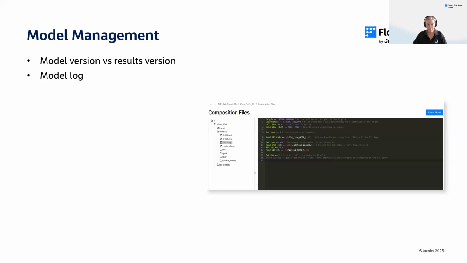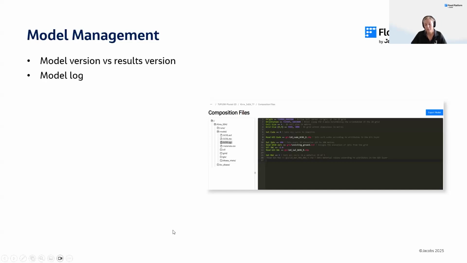Okay, so the first part is just make sure that you are looking at the right results to match the model. We're a flood platform. We are quite model agnostic, but this is all based on a TUFLOW model, though the things that we are checking relate to whatever you're using. I've been caught out on this. I have been looking at TUFLOW model results, seen that I've made some mistakes, gone back in, and started updating the control files, and then someone's asked me to go to lunch or something more exciting. I go do that, I come back, and I start looking at the results, forgetting that I haven't rerun them all. So make sure you're looking at the right thing. Make sure you do a model log. Lots of people don't do model logs, even though we all know that they're important.